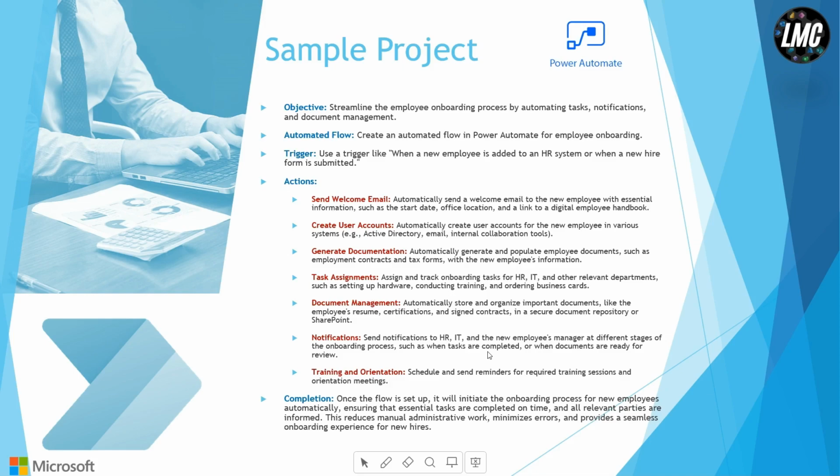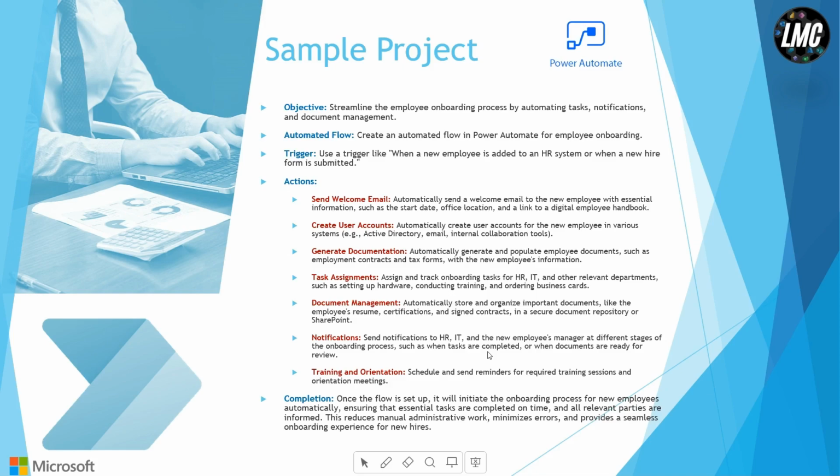Now what kind of actions can we perform? First thing first, when somebody joins the organization, let's say when you joined the organization, you might have received a welcome mail, right? So that mail is automated. Maybe in some organizations people send it manually, but usually this is automated. Whenever you join the organization, you receive a mail automatically saying welcome to the organization, along with details like your start date and office location. That handbook and so on and so forth. So you can send a welcome email to the particular employee who joined the organization. One action will be this.